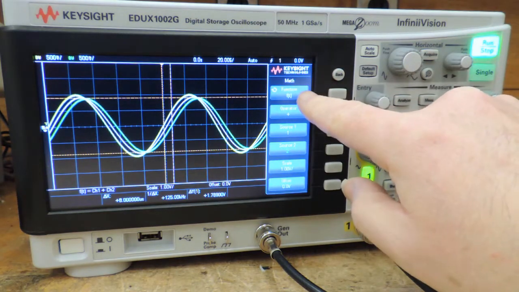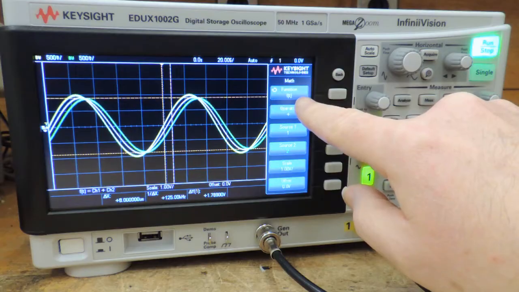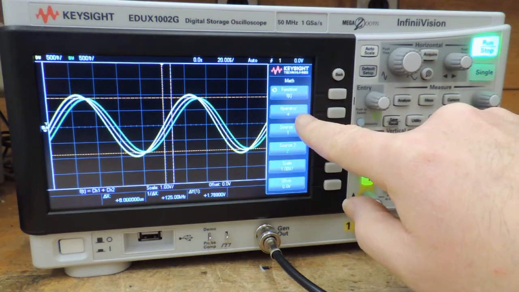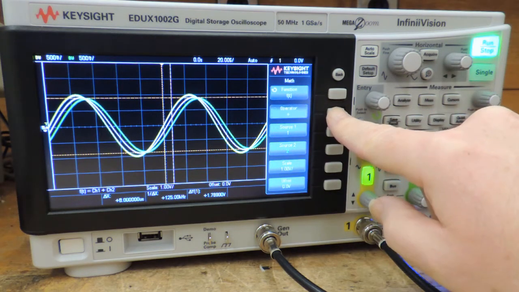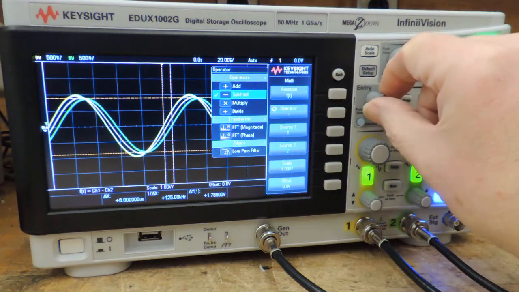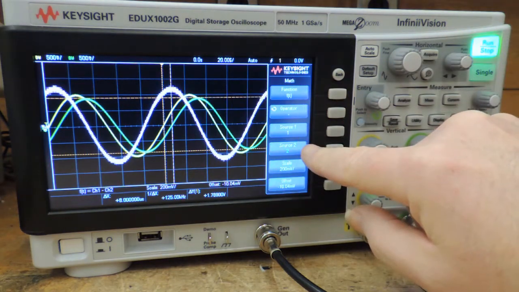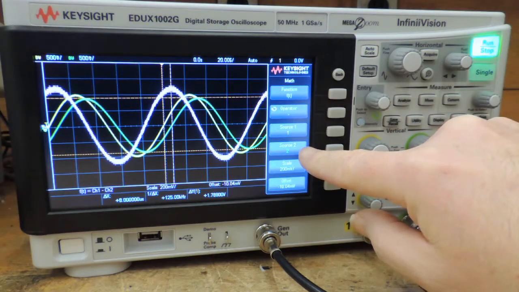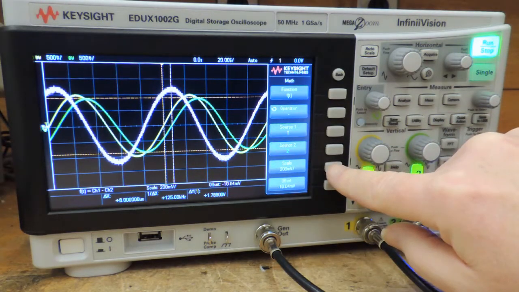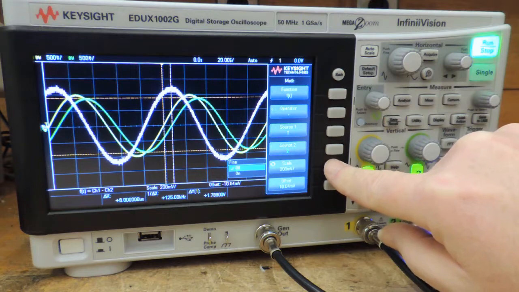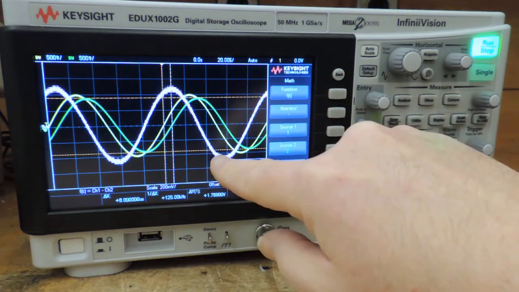and we have function f at t. The operator, right now it's on plus. We need that operator to be minus. So the source is channel 1. Source 2 is channel 2. And we'd like to have it on the same scale, because right now it looks like it's larger.